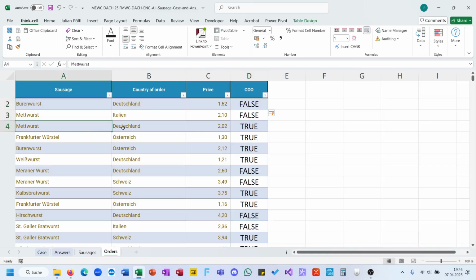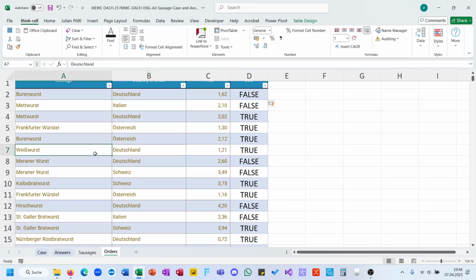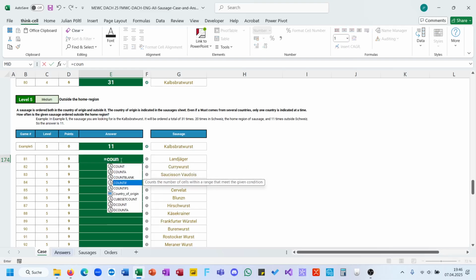So here MEWC is from Germany, I know this, and not from Italy. Okay, seems to be right. Also Wurst from Germany.